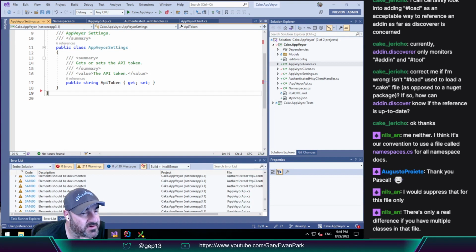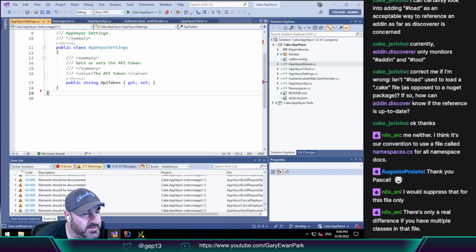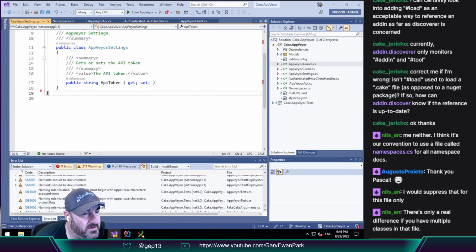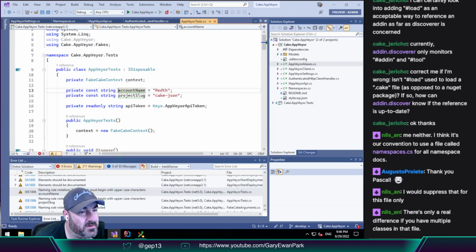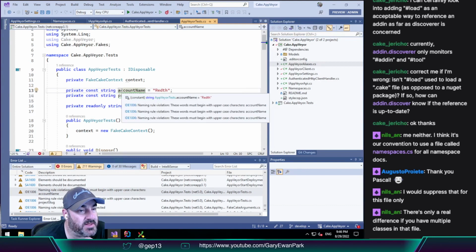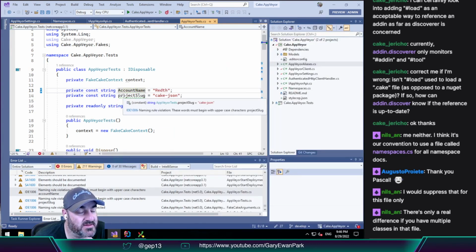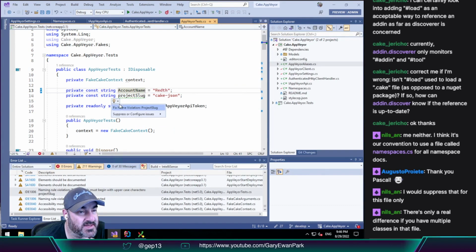Lots of return values should be documented. That's a const, so that should really be fine. This is the same. Fine.